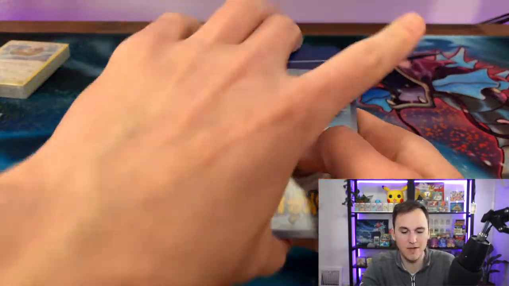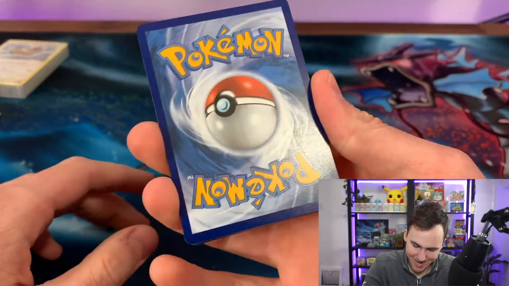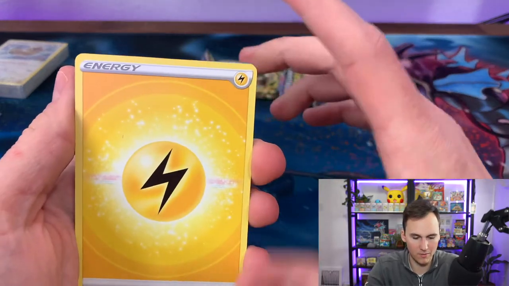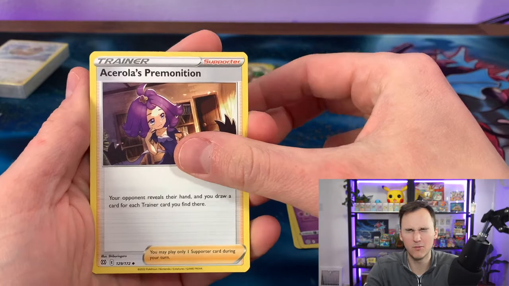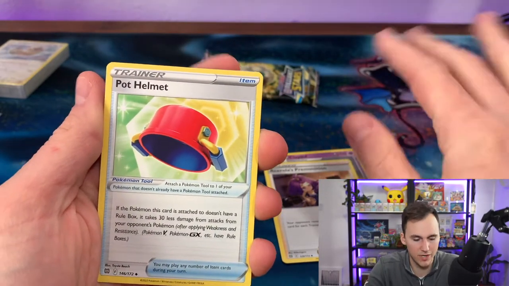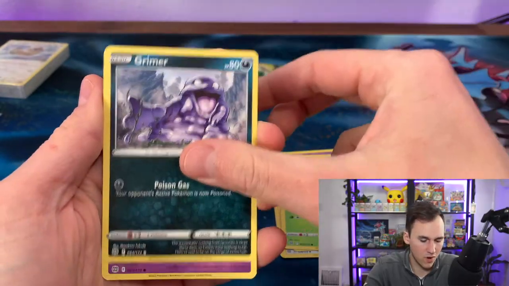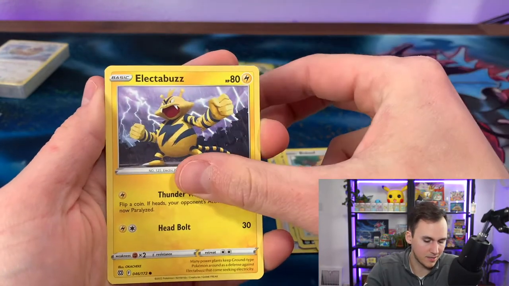I think this might be a rainbow right now. And she looks beautiful. No whitening at all. I think it's a rainbow. Don't quote me on that one, but I think it's a rainbow. Here we go. Lightning Energy, Claydol, Rainbow Charizard. That's going right now. This is pre-release, guys, so don't go crazy. I think it's like a $400 card. So Grimer, Clefairy, Bidoof, Electabuzz.